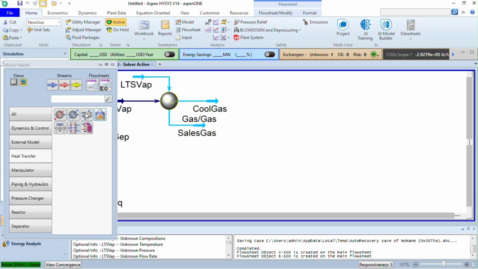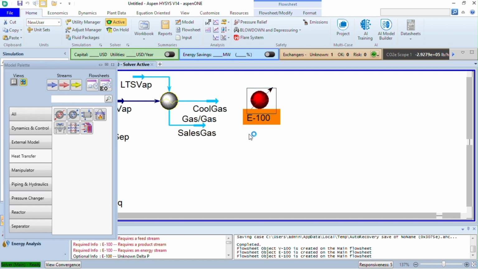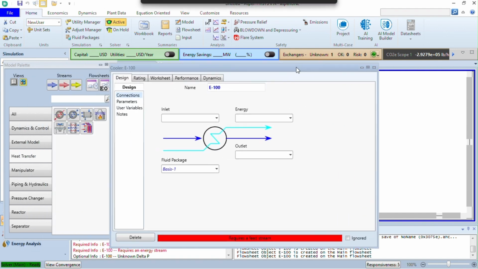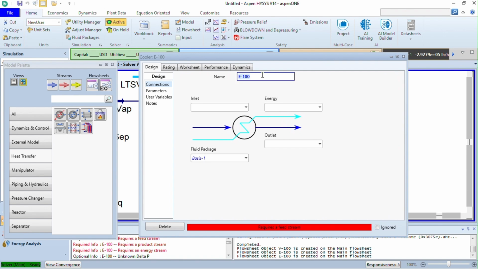Now let's add a chiller. So this is the cooler. Drag and drop it here. Double click on it. Change the name to chiller. The inlet is cool gas. Outlet is cold gas.